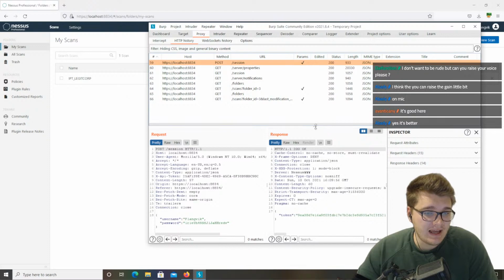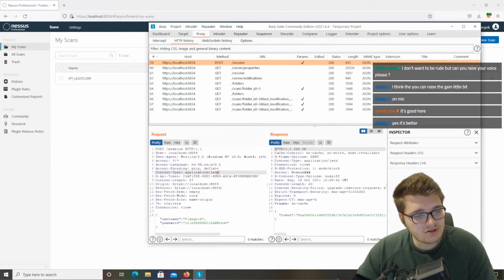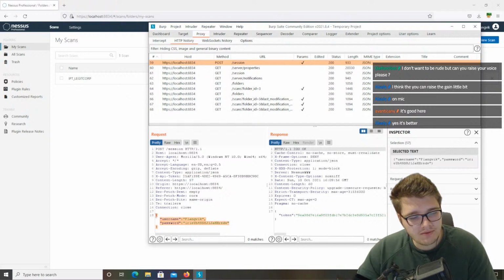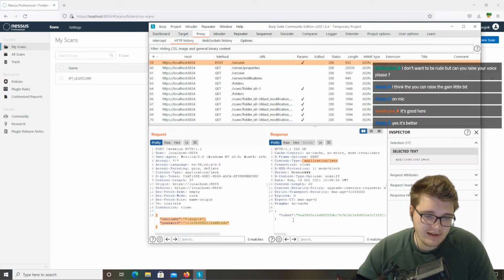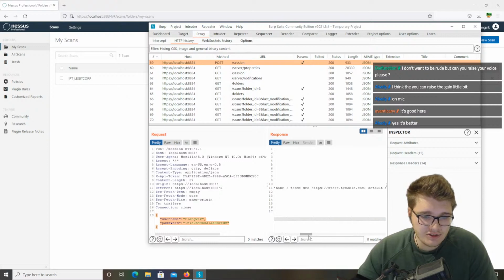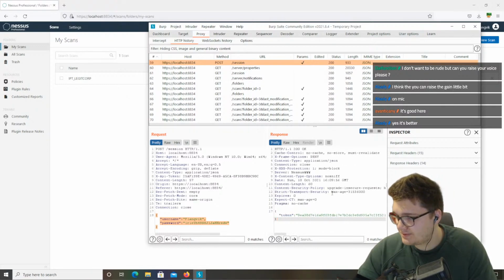So what we're going to see is that in order to get an access token from Burp, we're going to have to do a POST request to /session. It's going to be in JSON format, with a username and password. And in the response, we're expecting a 200 OK. We're expecting a token, again in JSON format. That token is most likely a JWT. No, it's way too short to be a JWT. So that token is most likely something custom to Burp.